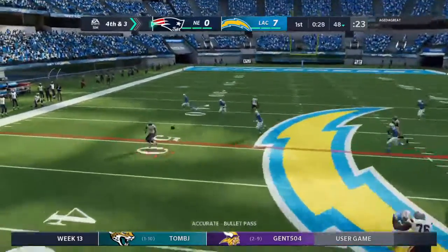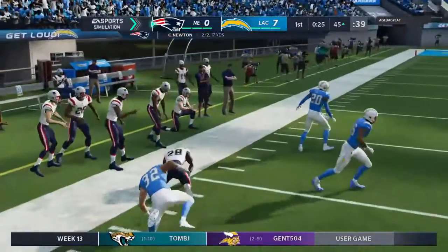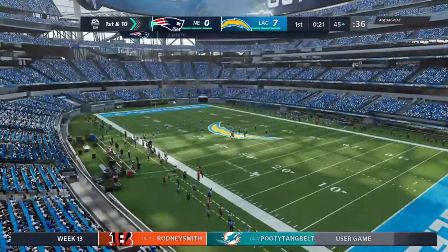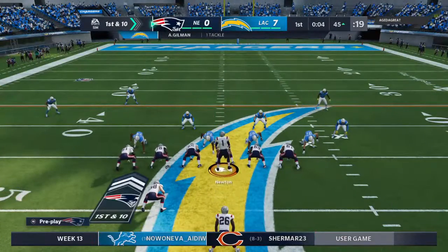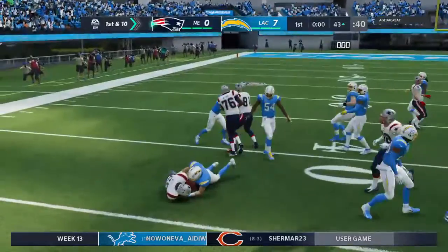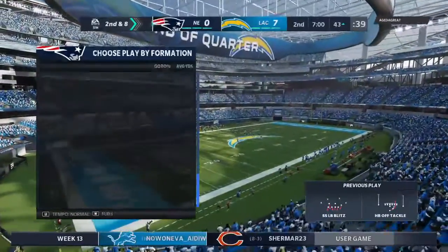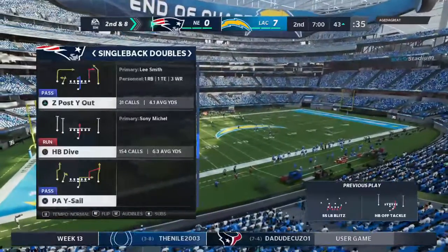They are going to go for it. It's Newton. He hits White, complete. And he has the first down yardage before they bring him down right at the 45. A curious decision to go for it, but it pays off with a first down. They'll turn to Michel as they go back to the ground. And he'll be taken down as that will take us to the end of the first quarter of play. After one, 7-0 on EA Sports.